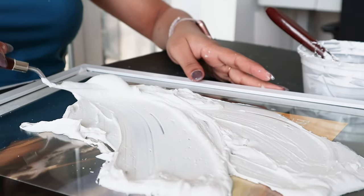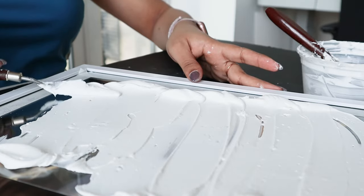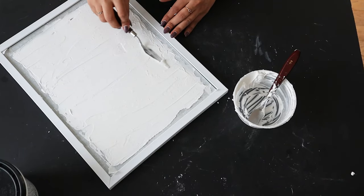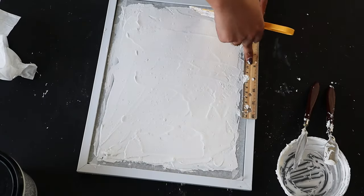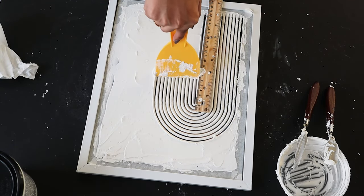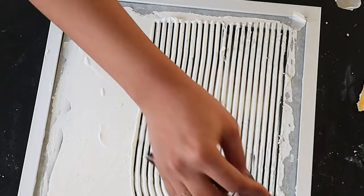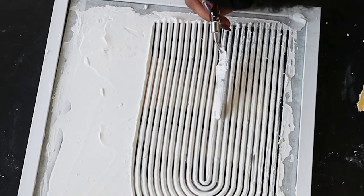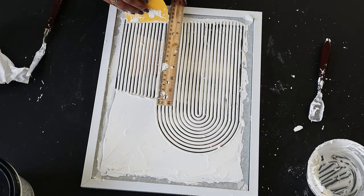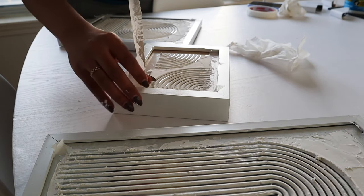The third one is my favorite. I ran out of texture paste so I had to make another batch — it's so satisfying and kind of like therapy. For the bigger project, make sure you spread the paste evenly. With the help of a scale I made an arc, and with bigger projects you may need to give a little extra perfection to your designs — a knife is useful here, but if you don't have one anything will do. I used the scale for a second arc and completed my third design.